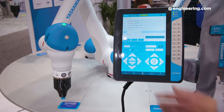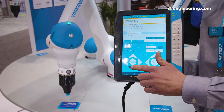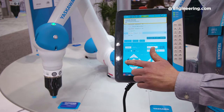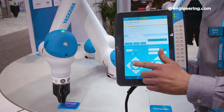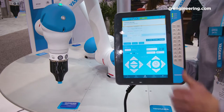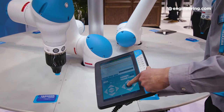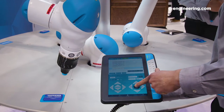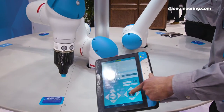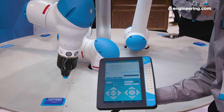SmartPendant looks very intuitive — press a button, make the robot move. How important is it to be that intuitive? Because I come from a background where you have to basically pump in systems of differential equations to be a mathematician to program your robot. This is designed for a much less steep learning curve. It's a graphical, tablet-based interface, very similar to your phone — you're just figuring it out on the fly, never looking at a manual.